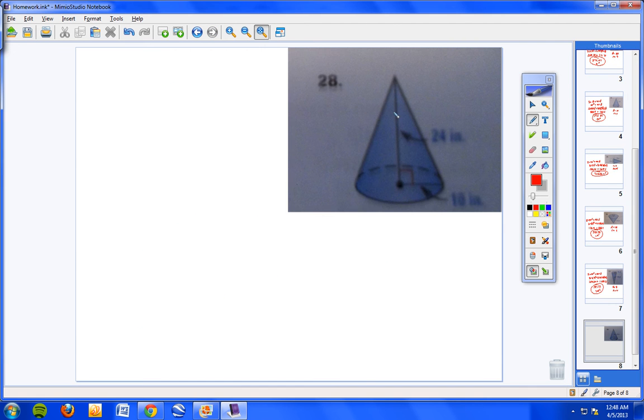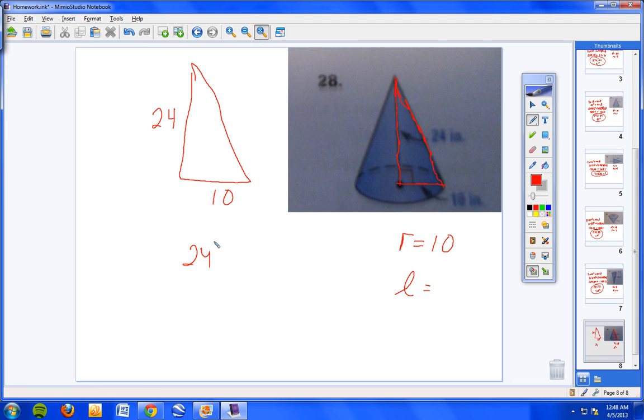So notice again, unfortunately, they do not give us the slant height. They do give us the radius. The radius is 10. R equals 10, but they do not give us the slant height. So I'm going to have to go ahead and draw my triangle here that comes down and then goes over, and then this right here. So there's my triangle. It looks something like this. We know the height going up here is 24. We know the radius going across is 10. So I have 24 squared plus 10 squared, leg squared plus leg squared equals hypotenuse squared.